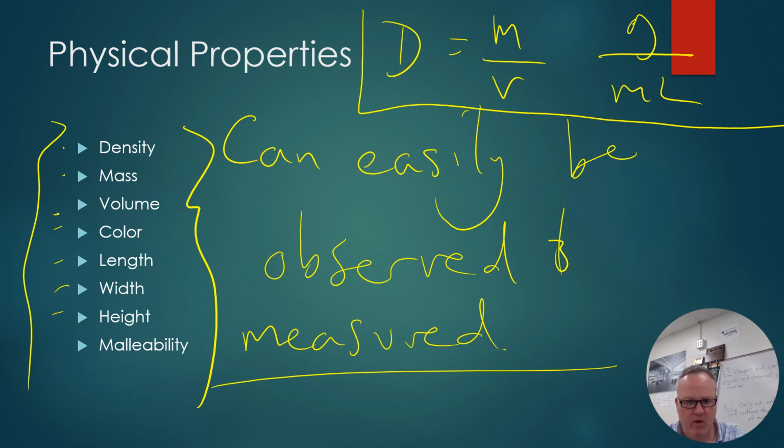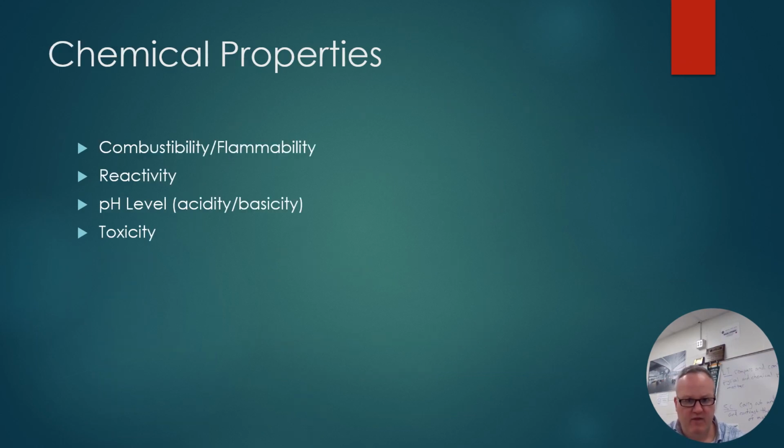So you can actually take a hammer, strike that material, and cause it to become flat. The most malleable element is gold. If you hit gold with a hammer repeatedly, you're going to flatten it out into a flat sheet. One cubic inch of gold could cover an entire football field. I know that sounds incredible, but it's the truth. Of course, you would have to spend a lot of time hammering that gold in order for that to happen. But there it is. All right, and then chemical properties.